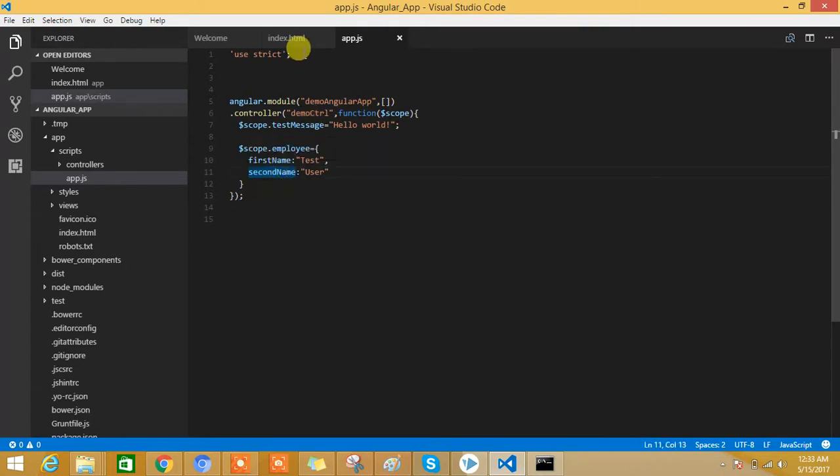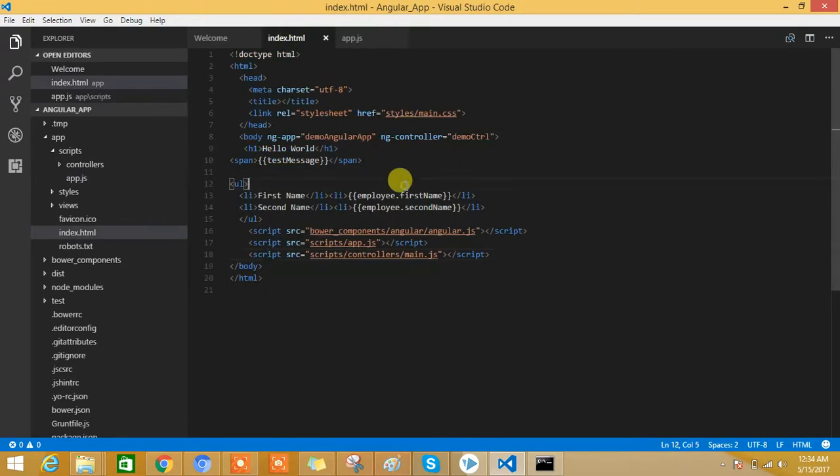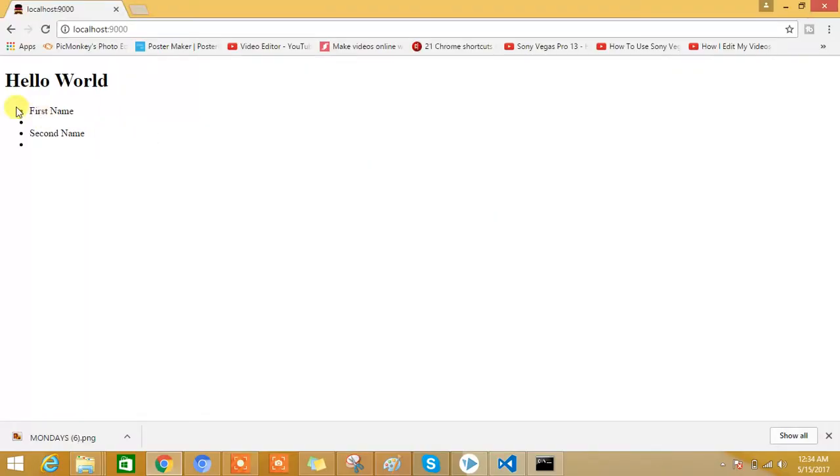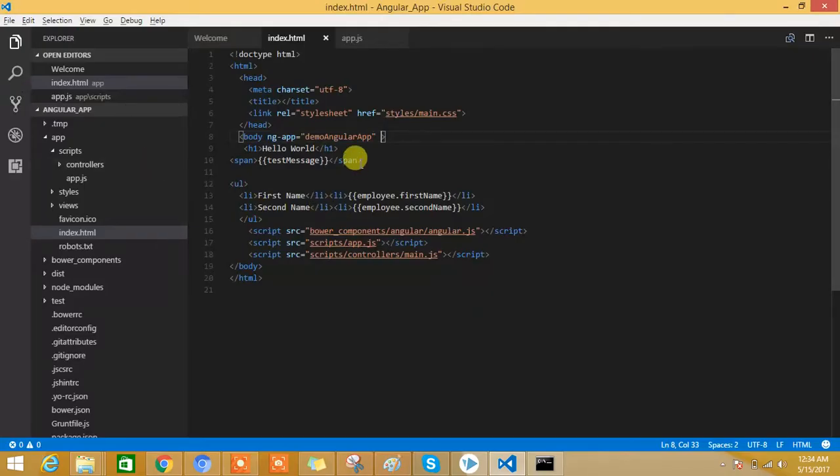Okay, now if we go back to the ng-controller, and if we remove this ng-controller directive and its value, and then go back to the browser, we won't get to see any result. Basically, because we have removed this ng-controller directive, when Angular tries to parse this binding expression, it will not find these properties within the object, within the scope.